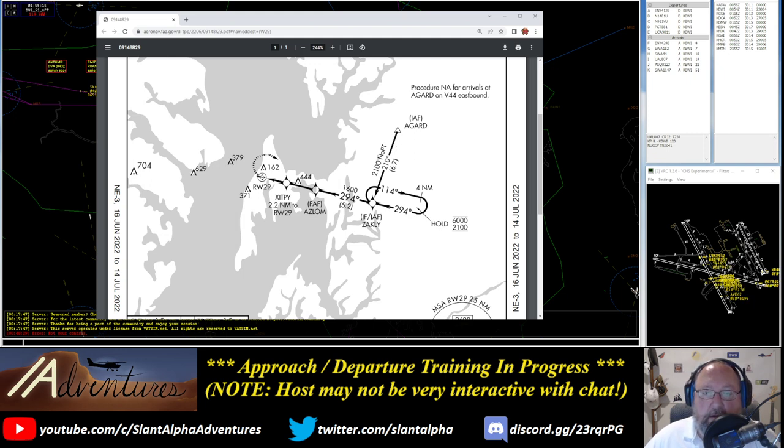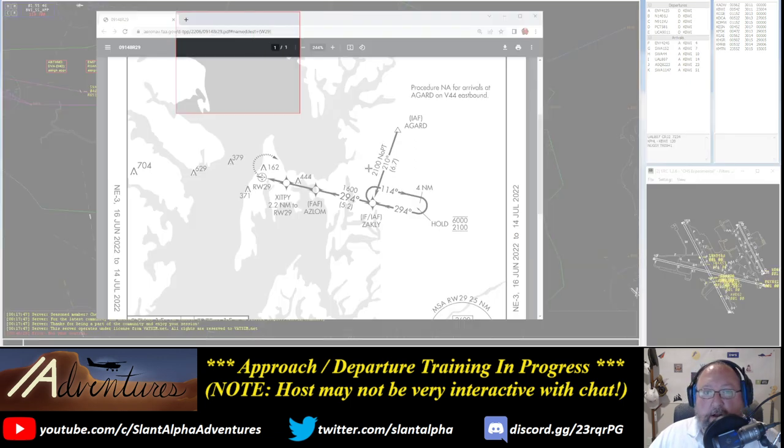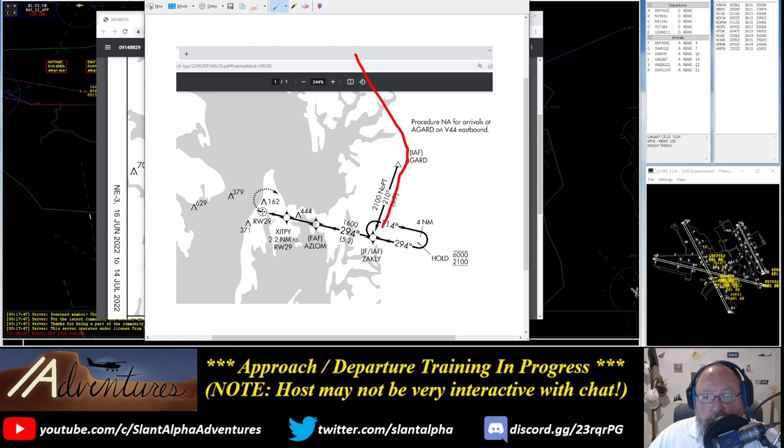So anybody from the north pretty much could go to AGUARD. Right. And then you see how the line going to it says no PT? Yeah, so they can go straight onto the approach from there. So if you clear them on the approach, let's say they're coming from the north. You already got them kind of up over the north end of the bay. Proceed present position direct AGUARD, at AGUARD cleared RNAV runway 29 approach. At that point, you're pretty much expecting them to come straight there, and they're going to go straight in. Yep, exactly.